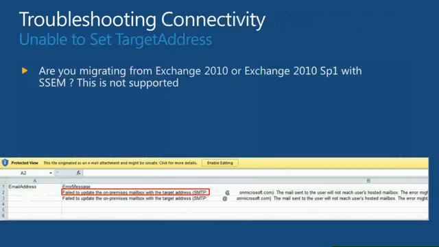The advantage here is that you have everything in place. If you've got 2010 on-premises, you've got the CAS server published to the internet, which you would have to have in order to get to this point. It's simply a matter of you using the wrong tool, and you need to use EMC and right-click Remote Move Request rather than going to the Email Migration tab in Exchange Online.